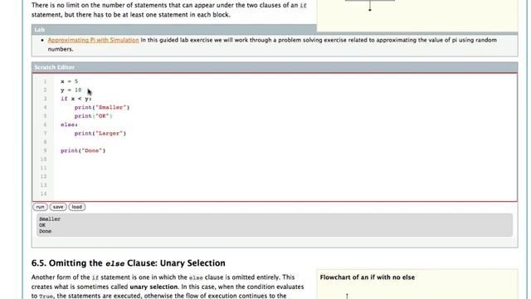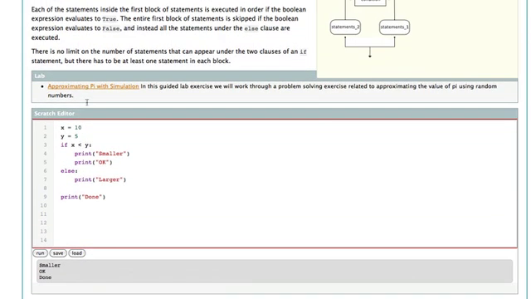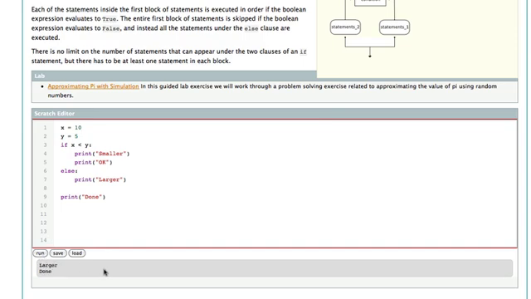Now what would happen if we switch this around and we make y equal to 5 and x is less than or equal to 10? Now x less than y is going to be false. And so if x less than y is false, we don't do the true part, we go to the else part. And in this case, we'll print the word larger. That will be the completion of the if statement, and then we'll print the word done. And so now if we run this program, we can see that it shows us larger and then done.